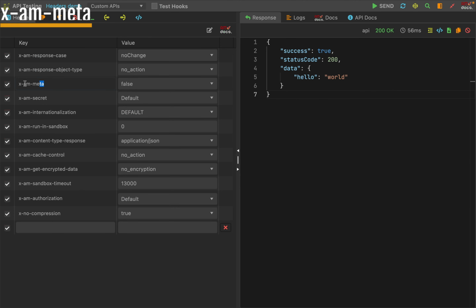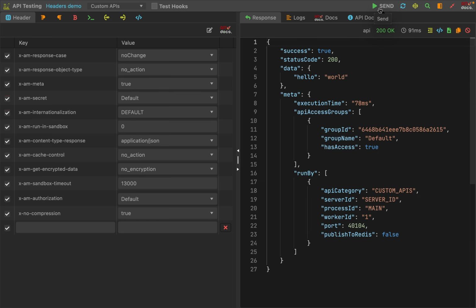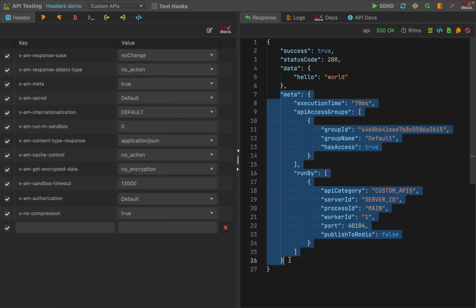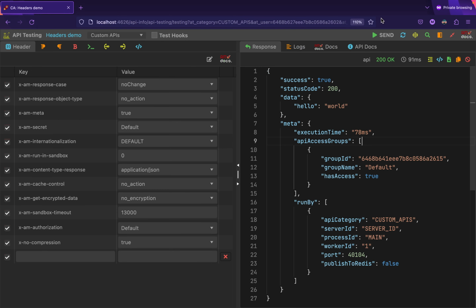This xam-meta header is useful to get more insight into the execution of the API. For example, this is our normal API response. When we pass it as true and when we send it, we are getting this meta object which says this API took 78 milliseconds to execute on server.